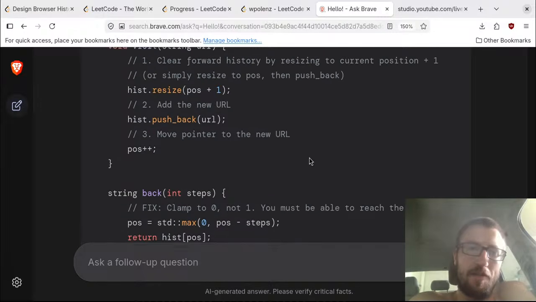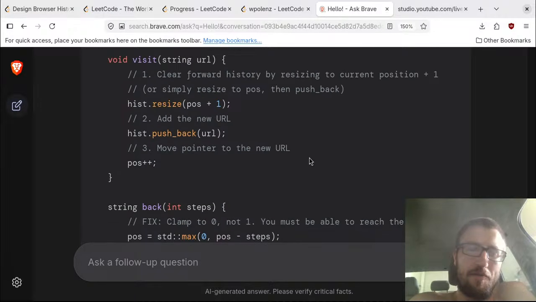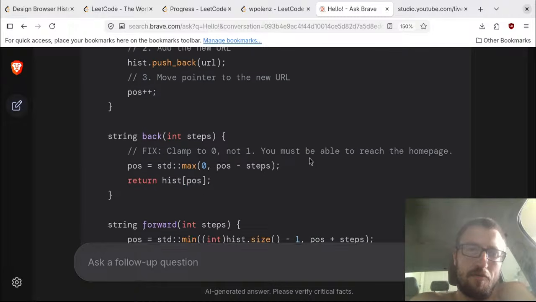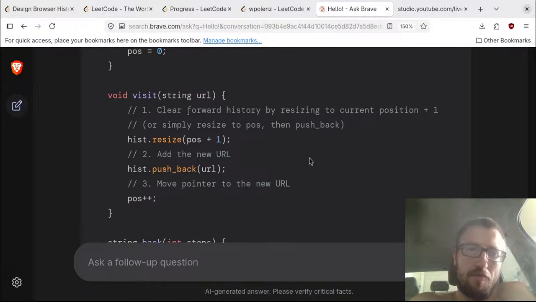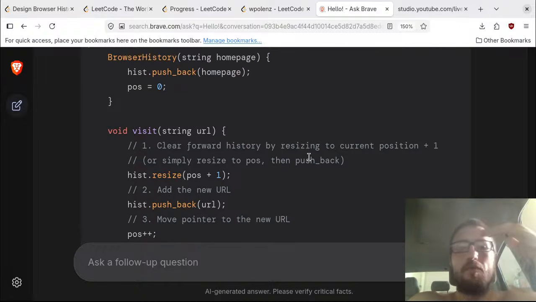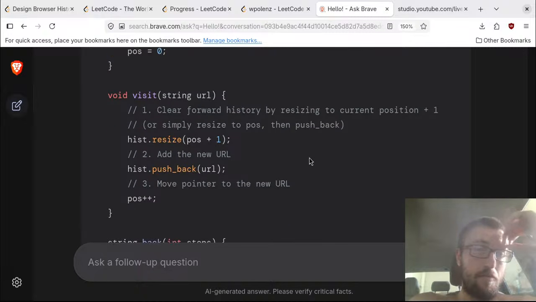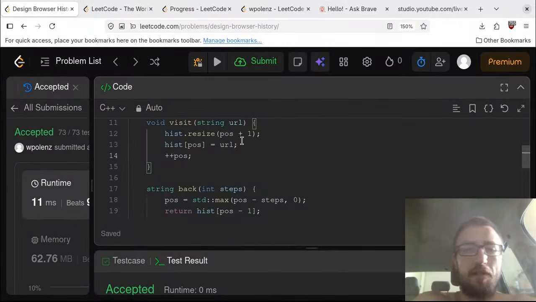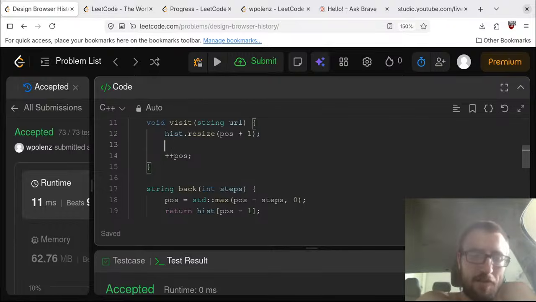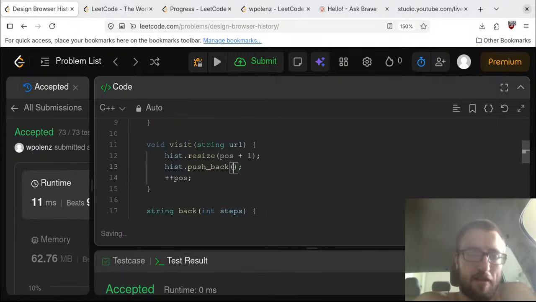Clamp to 0, not 1. Oh, I see. Okay, that's slightly different. Okay, so I don't need to do it like that. I see.